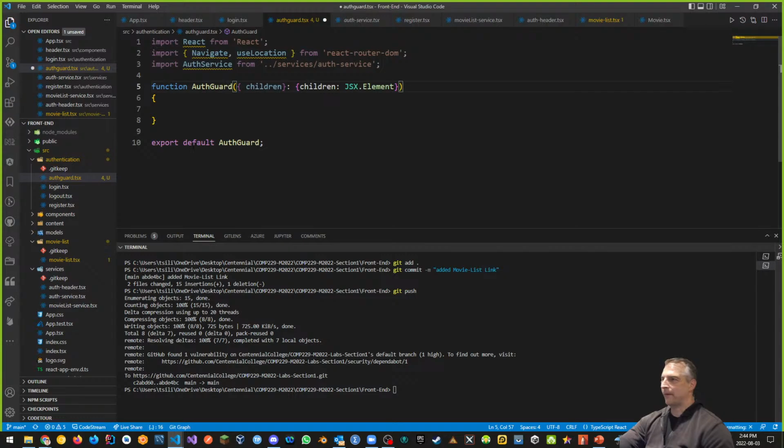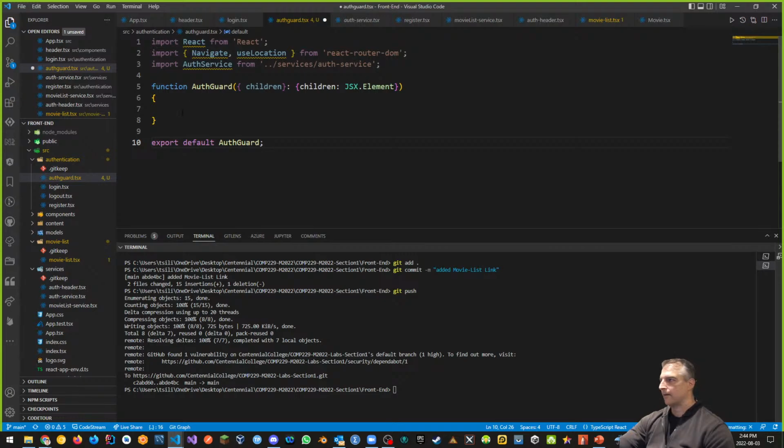So I can pass in a child JSX element in here, and that's what this will accept. authGuard is waiting for a JSX element to come in here. So I can pass in things like the movie list.